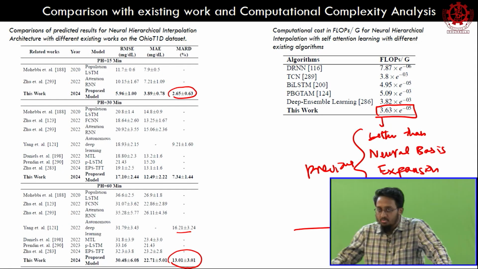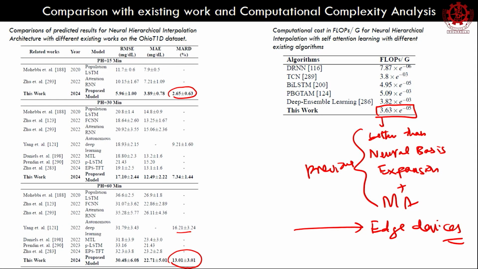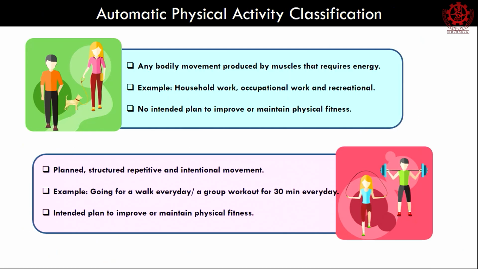The reason we want to deploy in edge devices is that it is more secure in terms of data handling. We do not have to send patient data to the cloud, so it is much more secure. There is less chance of any data leakage as we send it over the web.